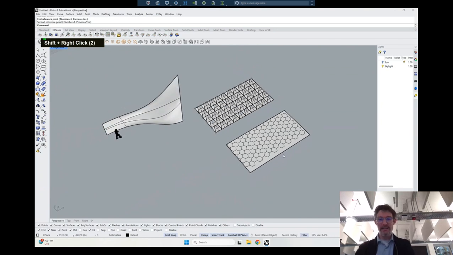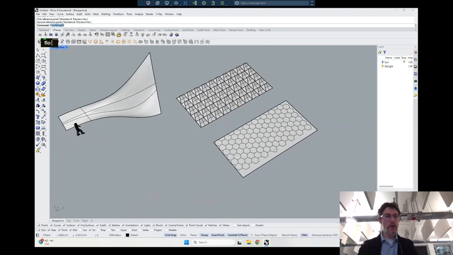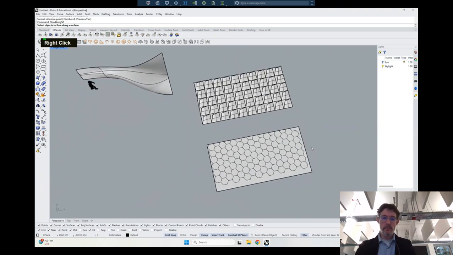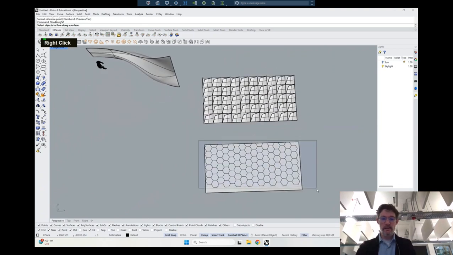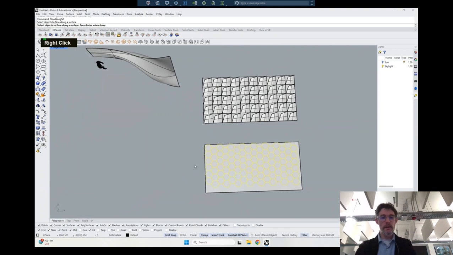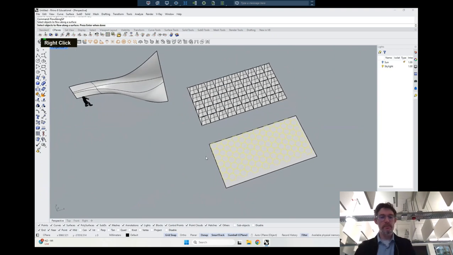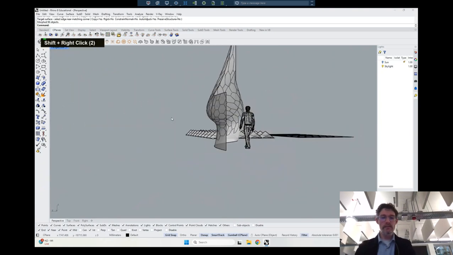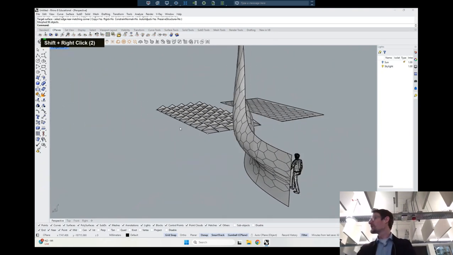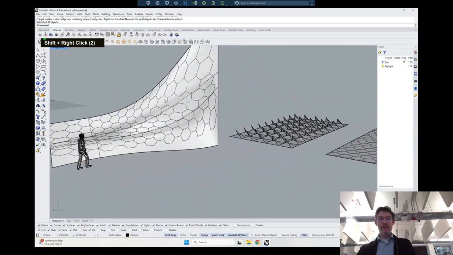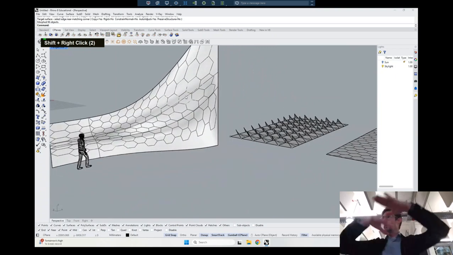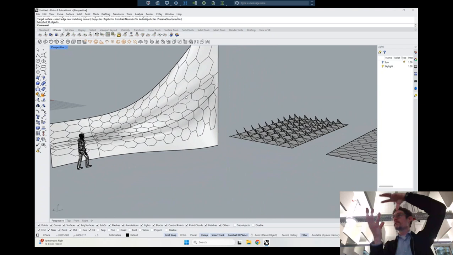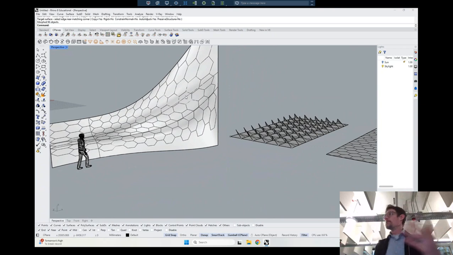And we could do exactly the same thing. If we wanted to, we can do flow along surface, select these objects, and you'd be a lot more careful than I would be about making sure they all go to the edge and all that kind of stuff, but press enter when done. Choose the base surface, choose the target surface. And then what we've ended up with is these lines kind of painted on the surface. Now, again, these are going to be squished and they've gone small and then big again.